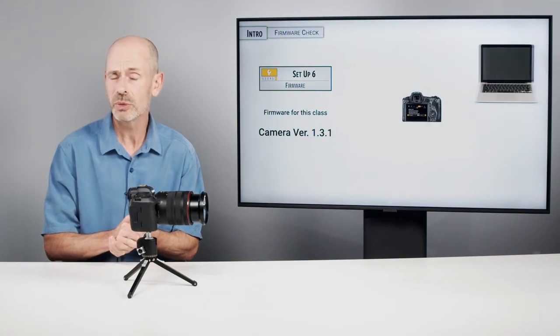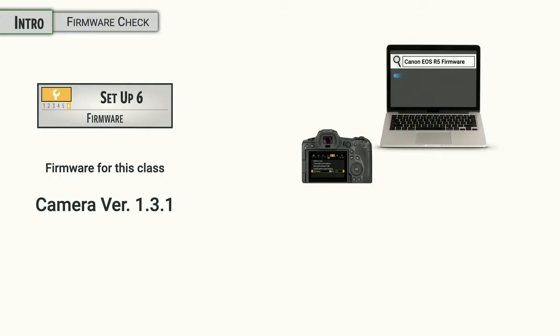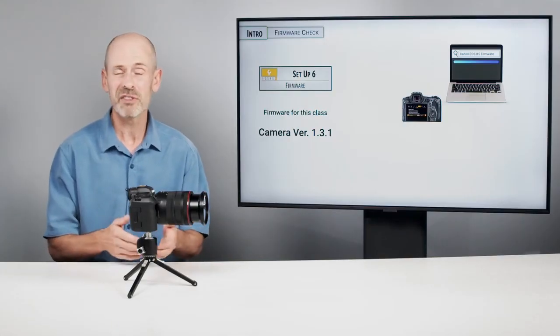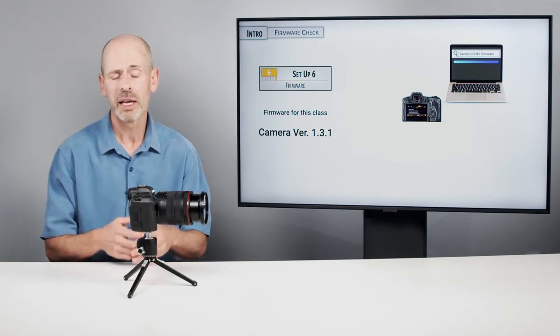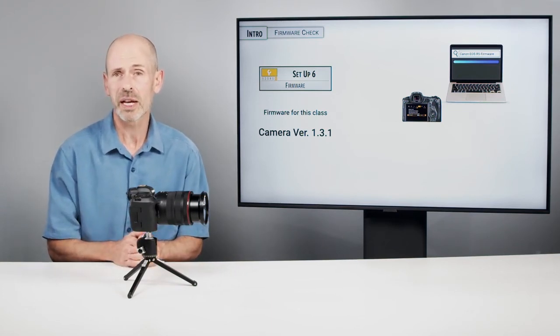And so what you do to get that software is you go to Canon's website, look for their firmware, download the appropriate firmware for the camera and the type of computer you have, put that on a memory card, put the memory card in the camera, come here in the menu system, the camera will recognize that there is new firmware, and it will spend about 2 to 5 minutes uploading that new firmware and give you new software on your camera.